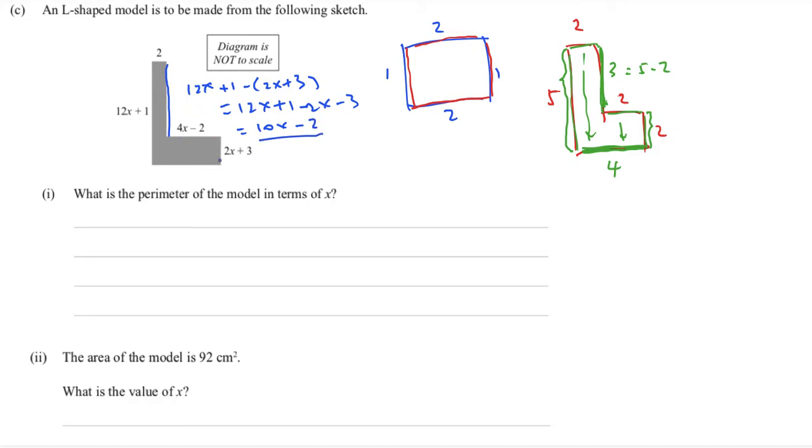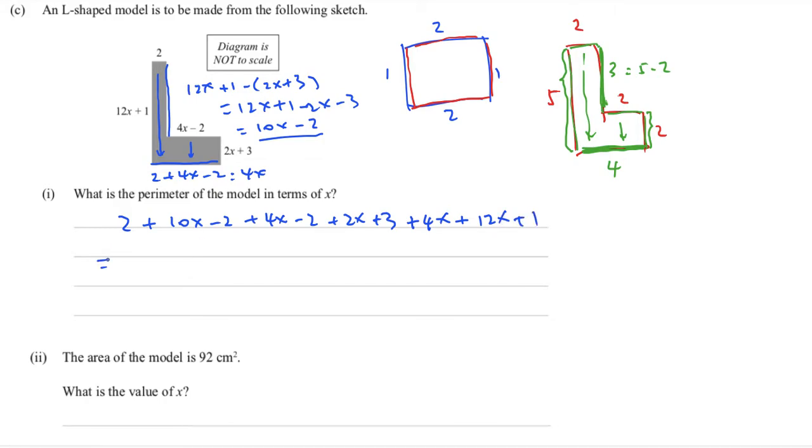And this is known, this is known. What is this part? This part is really the 2 and coming down, and the 4x minus 2. So hence 2 plus 4x minus 2, that equals 4x. All right, so hence now we have all the sides. So just add together 2 plus 10x minus 2 plus 4x minus 2 plus 2x plus 3 and plus 4x and plus 12x plus 1.